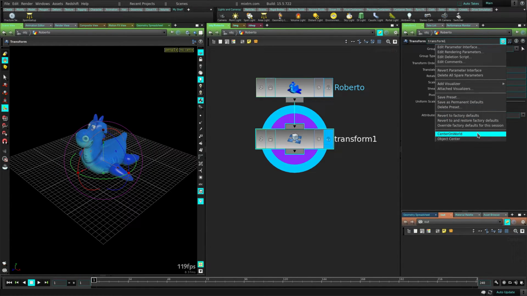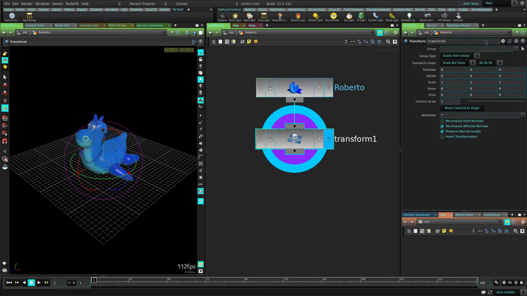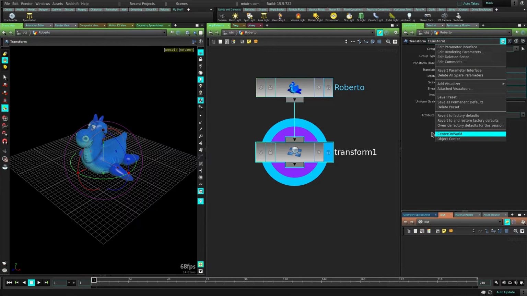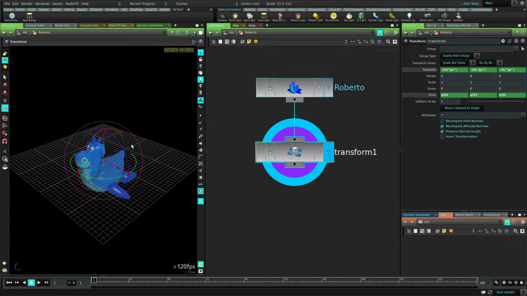You might not have these presets because I saved these ones, and this is just a few modifications on the parameters of the node, which are saved whenever you save any preset. So anything you change here will be saved with the preset. So let's try one of these, which is just center on the world, which just centers the object on the world. You can see this is just a few expressions here.